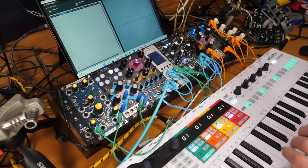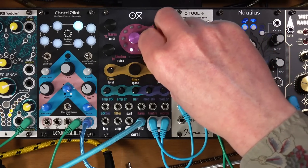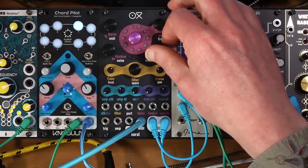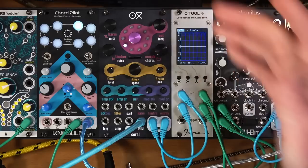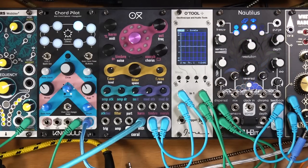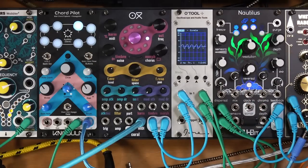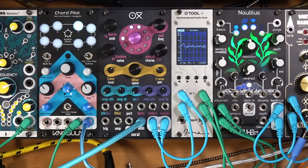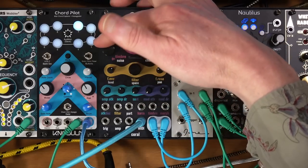See, I'm not entirely sure what's going on. So what you get is you can select your folder with this one. I've only actually got 4 folders on there at the moment, so I've been messing around with it right royally. And I've put a folder of my samples on, along with a bunch of other rubbish. So hopefully this is my samples. There we go. So that, I think, is actually an electric piano. But you select the bank here, then you select the individual samples on this knob here.